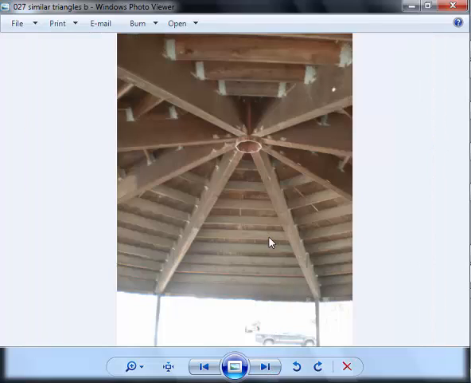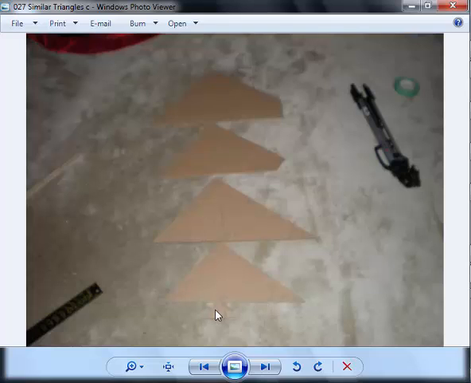Here's another set of similar triangles. Each of these, from the biggest one down to the smallest triangles here on this octagonal shaped building, are all similar. Another set of similar triangles, this very small one, each of them gets progressively bigger. Now if you notice, these last two have a part missing. You could take this piece and stick it in right here, but there is no matching piece for this spot that's missing up here. But each of these would be a similar triangle.